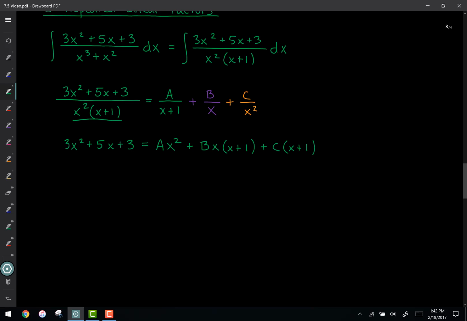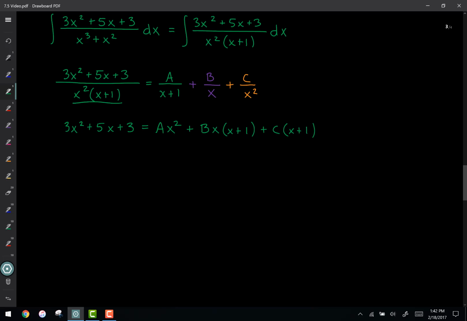Yeah. And then just double check. So if this was, the x plus 1 would go away. This would lose the x, giving us that. So we're good. It's always a good idea to double check, because this is going to be a slightly longer process, and you don't want to go through all of that and then end up with the wrong answer in the end. So just always double check.